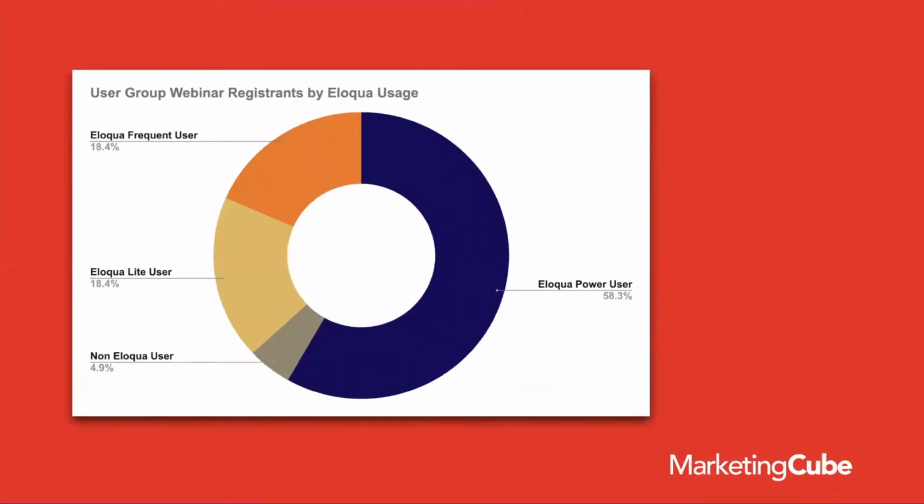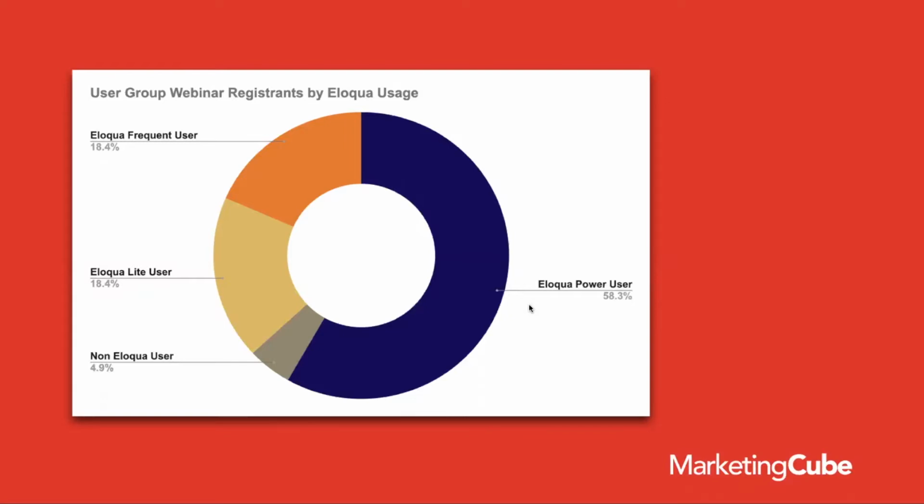One of the other questions we ask, though, when people register for the user group, and from time to time, we ask the question when you actually register for the individual monthly user group sessions, is to get some sort of an idea as to how frequently you're using Eloqua as an individual user, that is. And so you'll see, for instance, that the vast majority are what we would describe as a power user, but there's also a portion of people who don't use Eloqua. So it means their organization is probably using Eloqua, but they're personally not logging into the platform. And then we have light users and frequent users.